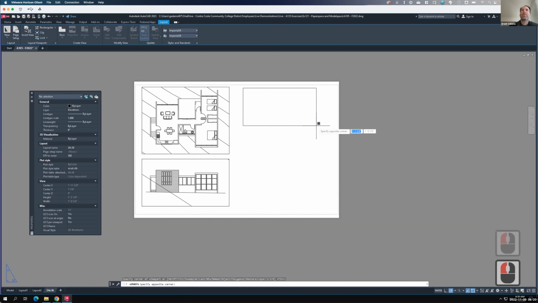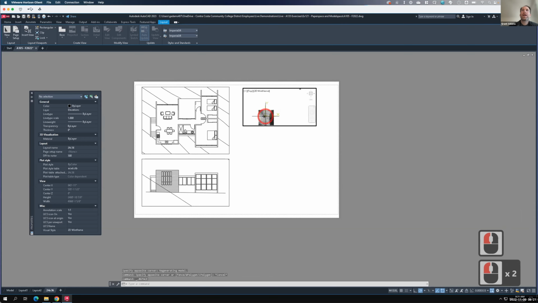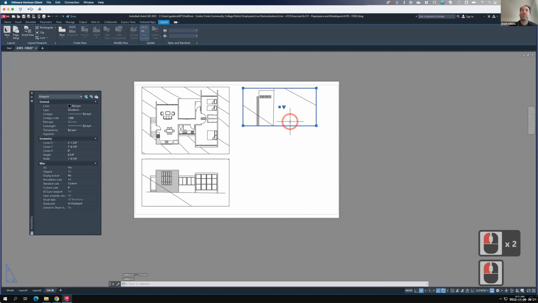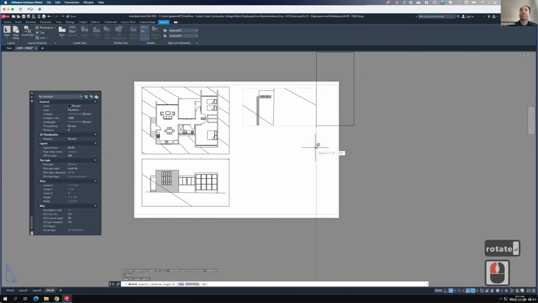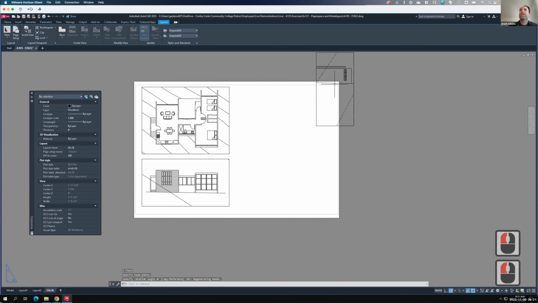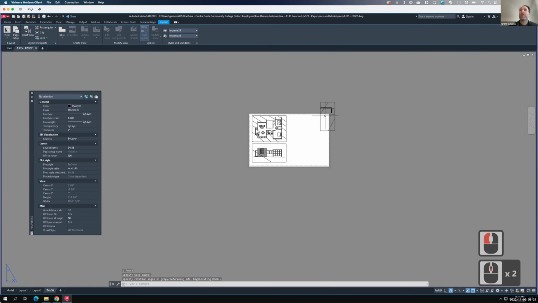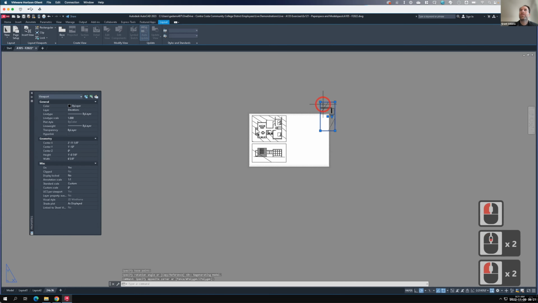So you can see each time I'm just building a new rectangle. I'll double click to get inside and I'll zoom in. Now this one's a little bit challenging because suddenly we're on our side. So once I have the viewport and I'm seeing my drawing, I can double click to get out and then I can just rotate this viewport. So I can type rotate, and I can rotate it. So it's like this, and suddenly that drawing is in its correct orientation.